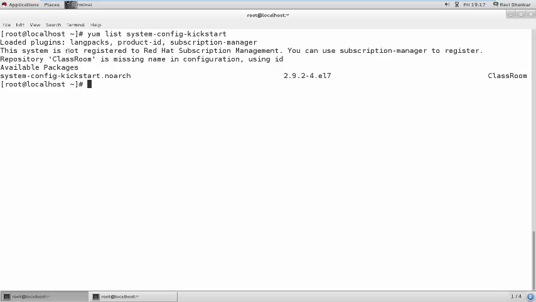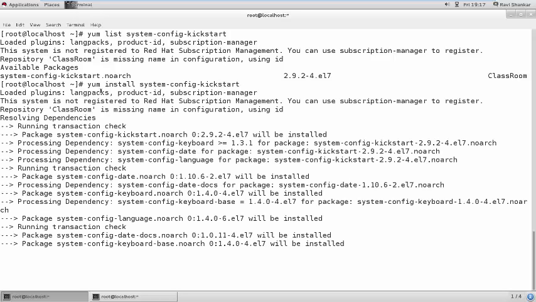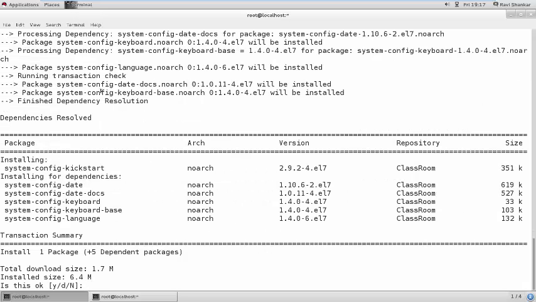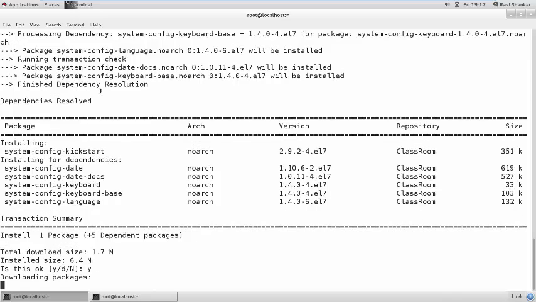So this is noarch, no architecture. That means you can install it on 32-bit or 64-bit. So I am installing the package system-config-kickstart. I need to press Y to proceed with the installation.